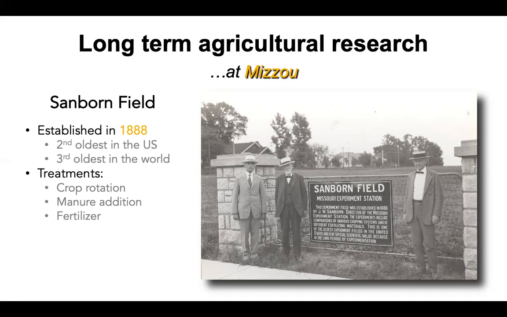It's changed over time. Soybeans, for example, have gotten incorporated into it. But crop rotations was one of the main original questions here at Sanborn. Another one is manure. That was probably the main question that they wanted to have. They've added manure to some plots every year or every 2 years, for 130 years.